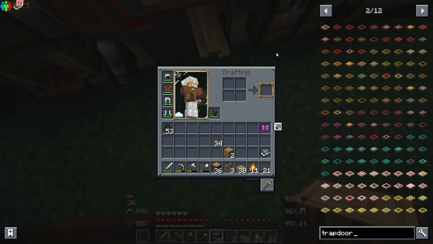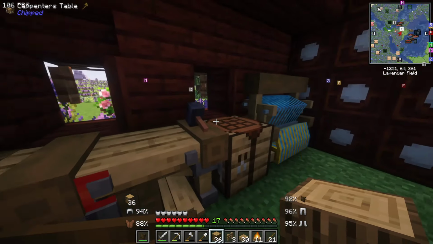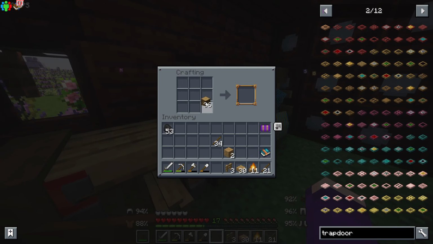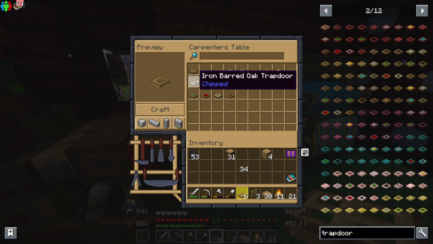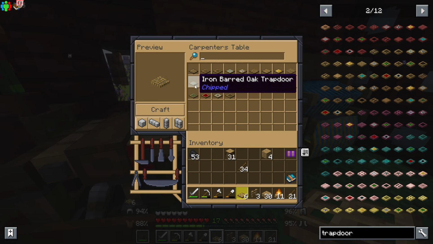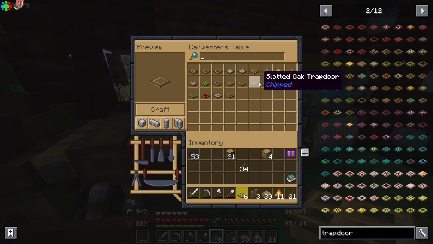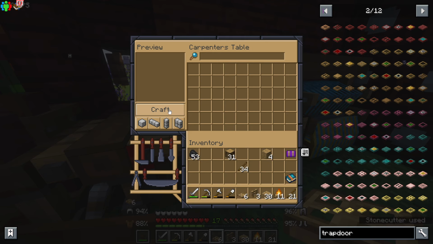What would you want as a railing? Maybe that one? Okay, so for any trapdoor. Okay, so for reference, guys, I'm trying to figure out what I want for the railing of the bridge to be. Oh, that's cool. Oh, I do like that one, the meshed one. That one might look good. We'll do one of those.